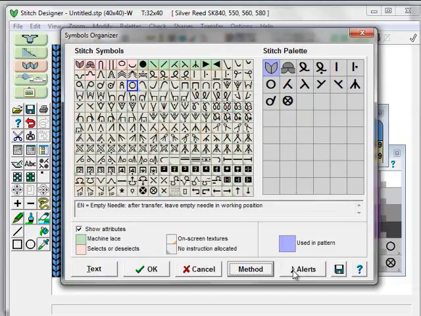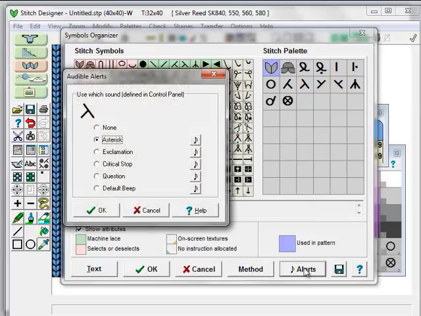The next thing that I can do is I can say alerts. I can pick this stitch and I can say alerts. Here's the stitch that we just picked. I can give it, let's say, an asterisk sound, and you can hear the sounds. It has different sounds for each, and you can assign these so that when you're knitting interactively, when it reaches a row with this symbol, it will give you this sound so that it reminds you that you're going to need to do something for this particular symbol.